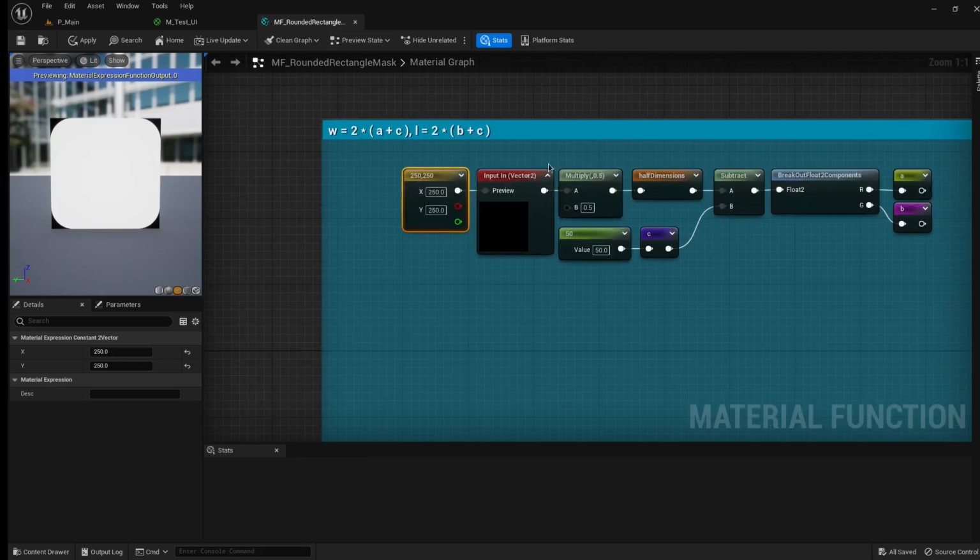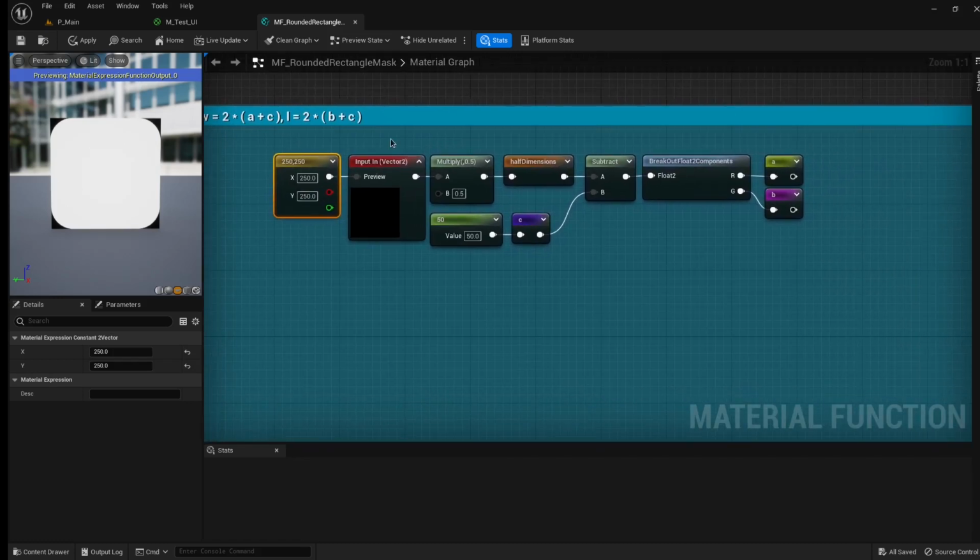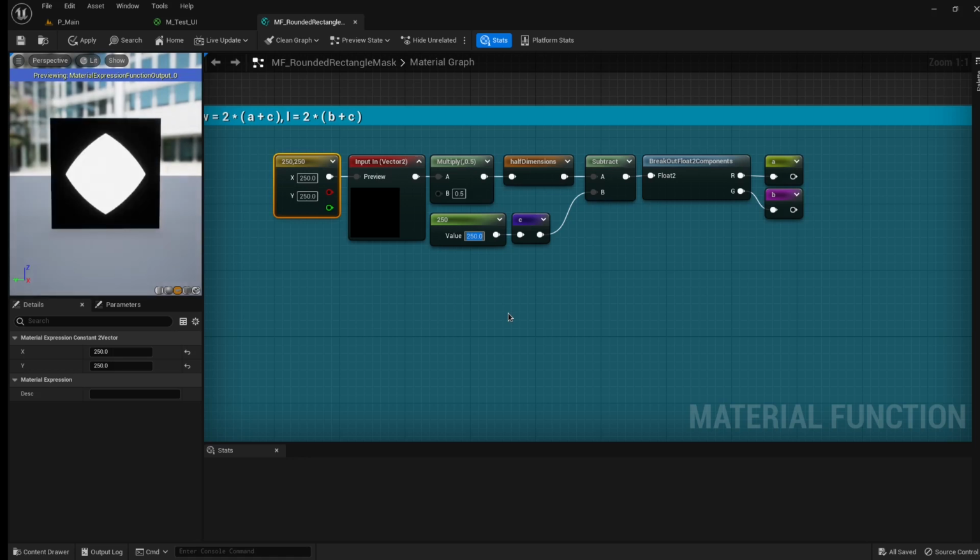So this is the first step, and the second step is I'm going to address something that this current implementation has, which is this radius here. When it goes to a value higher than your half dimensions, which is 125 here, it creates a weird, diamond-like shape.